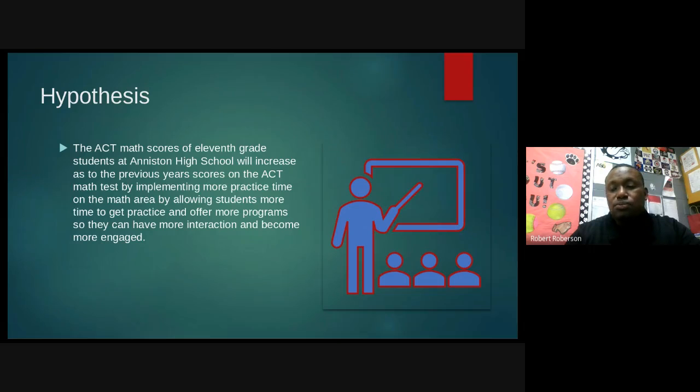Also, we're going to implement a program called Swoop. It's a program that has shown over a period of time to increase other similar schools' ACT scores, with similar demographics and similar crime rates. Again, we come from a low income area, so this is a great program that we can use. We will implement this over a period of 2 years. We will take so many students and let them be a case study for how this will work.